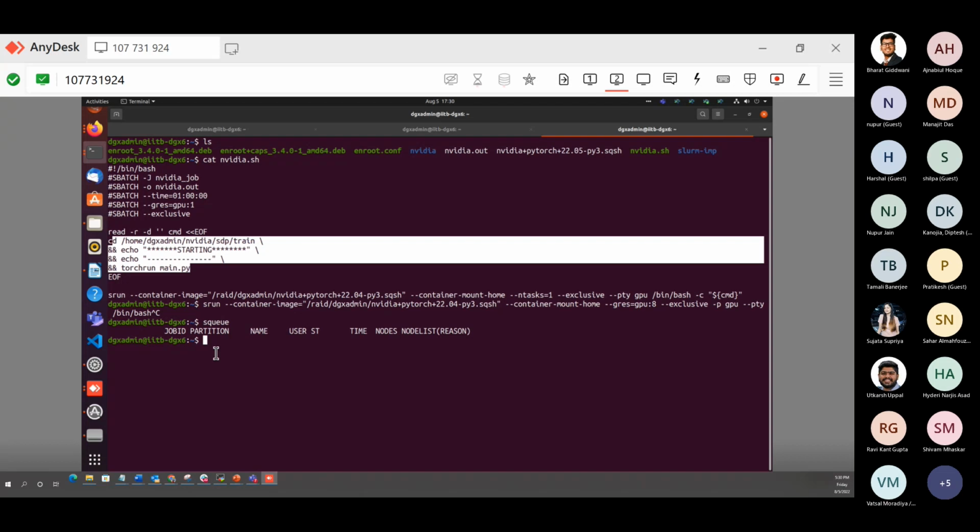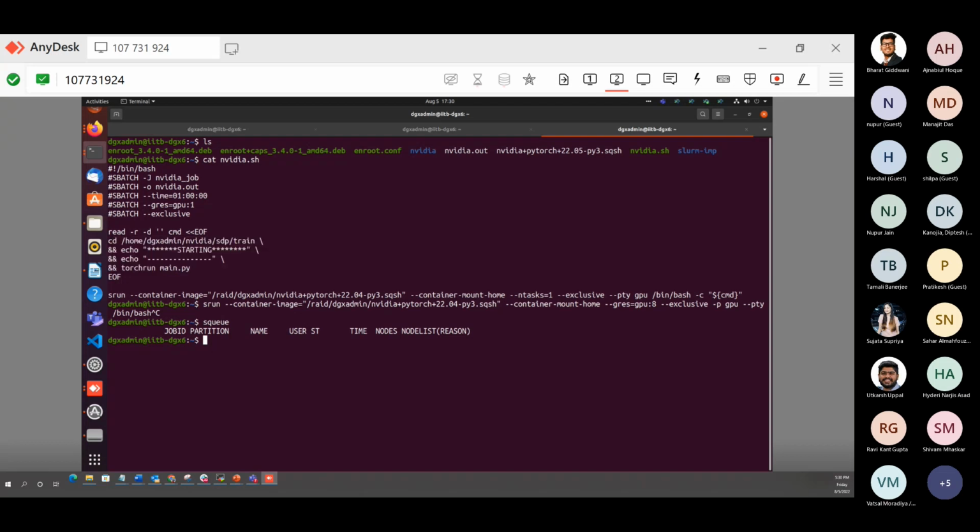So just think, okay, my code is present in this directory, NVIDIA. I'll just do ls /home/DGX admin, inside this NVIDIA. Inside this is NVIDIA and this NVIDIA same. Currently I'm in /home/DGX admin, where my NVIDIA directory is present and my nvidia.sh bash file is present.